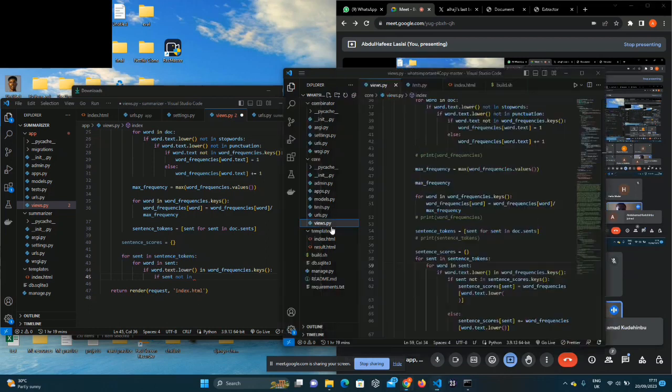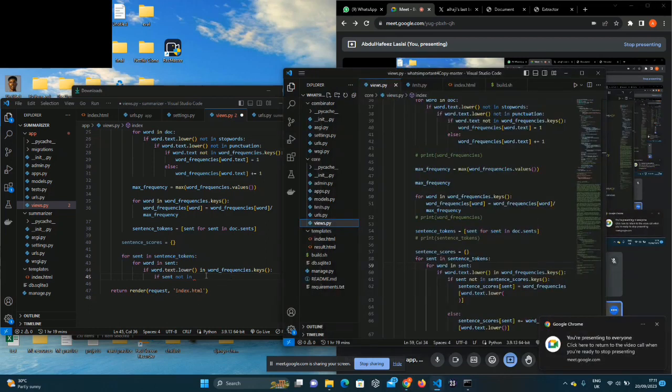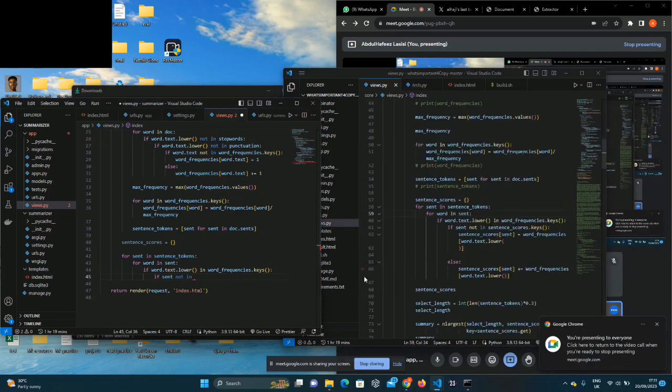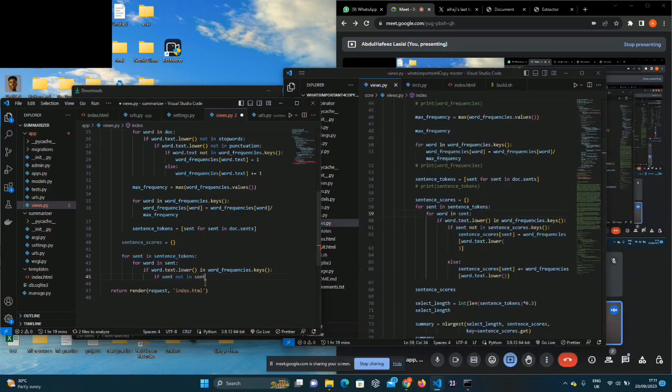So as I was saying, if the sentence is not in sentence scores, sentence scores is also stored in keys and values. That's why it's represented with this dictionary here.